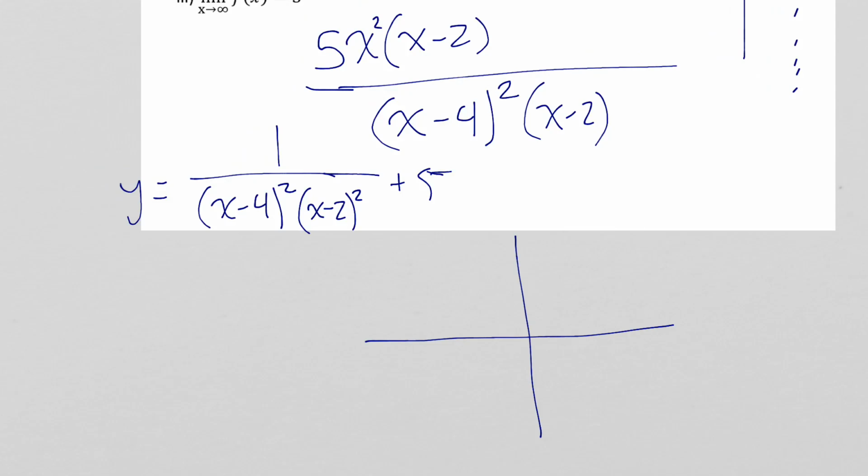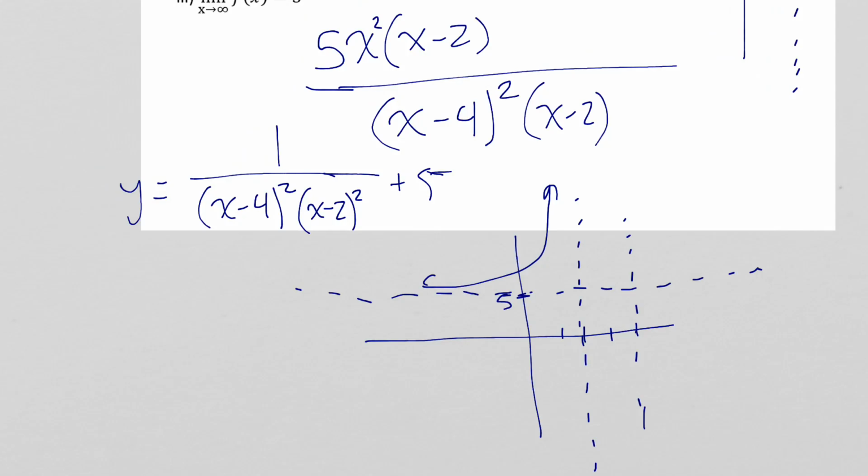Well, we know we have asymptotes at 1, 2, 3, 4, positive 4, and positive 2. We've shifted it up to a y value of 5, so we're going to have a horizontal asymptote there. And then everything's just going to be all happy and up, like that. It all has to be up because everything's squared, so there's no way to make this fraction negative. So there you go. It's all up, and we good.